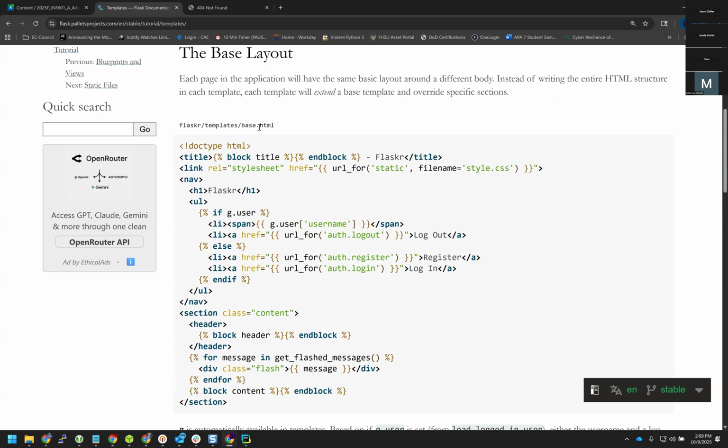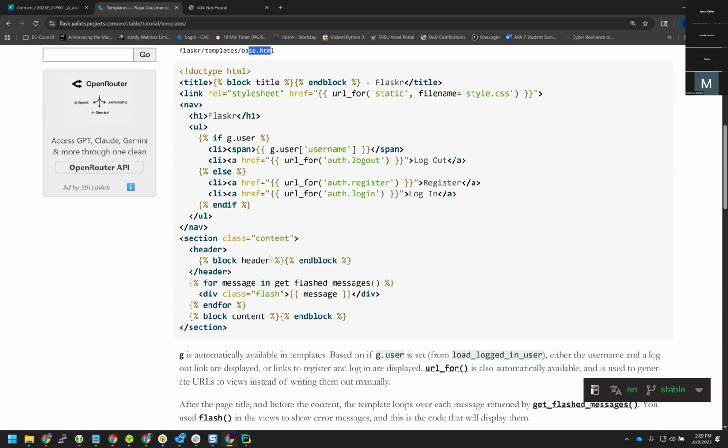So we set up what's called a base HTML file. This will have everything like our CSS and all that kind of stuff in there. And then our inner ones work inside here. So if you look at this base template, we create a section called content. We will dump content into that section dynamically through our other templates. Copy this out.